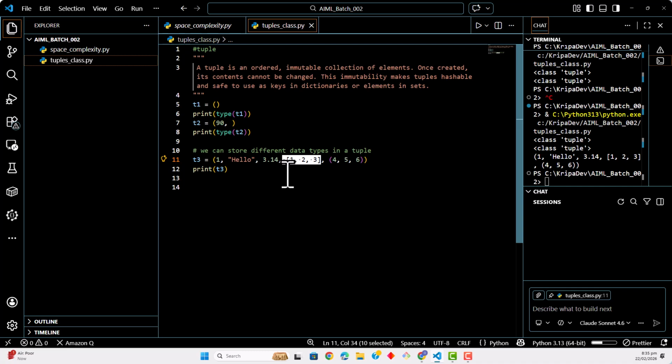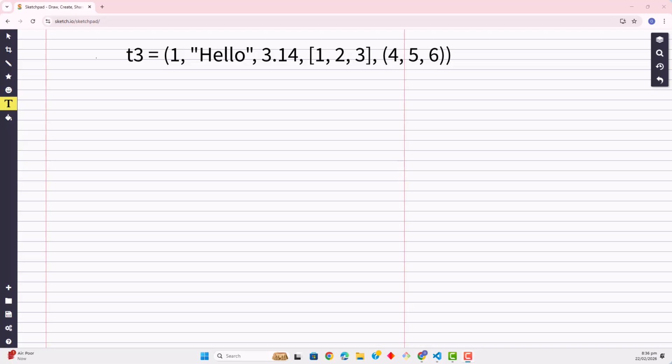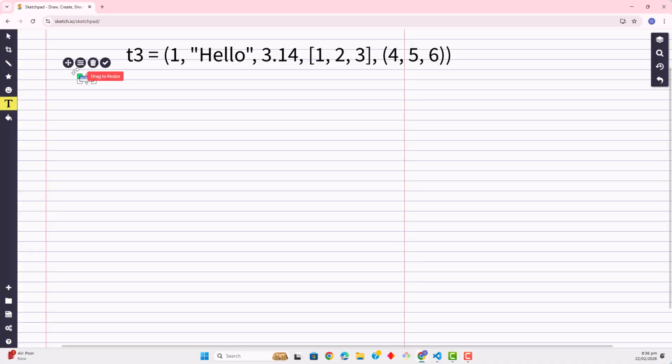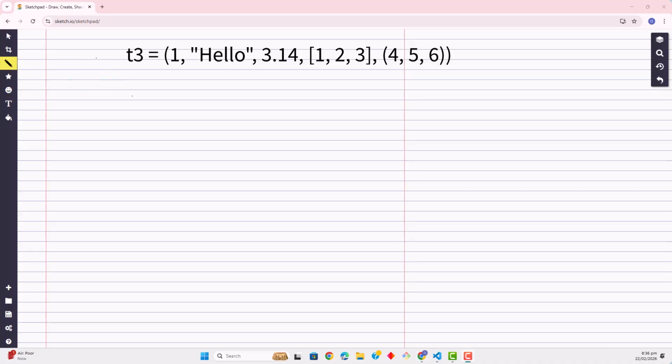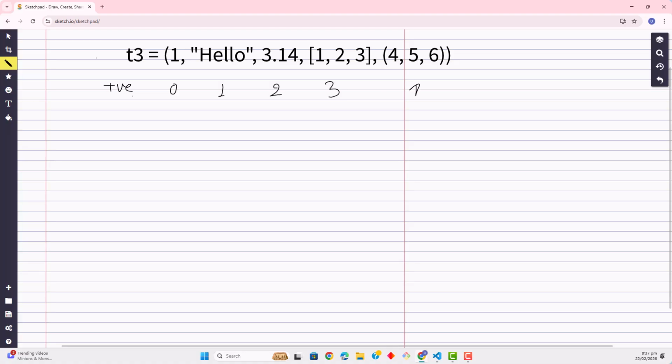Before moving to that, let's understand tuple indexing. Tuple indexing works in the same way. It accepts positive indexing and negative indexing. Positive indexing works like this: the first element will be at the 0th index, the second element at the first index, then second, third, and fourth.